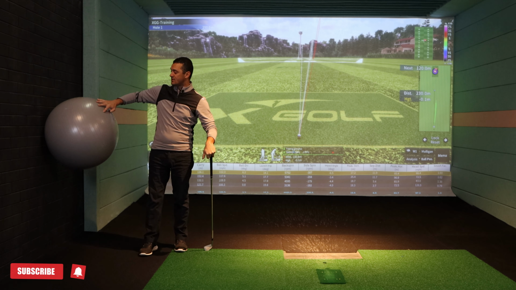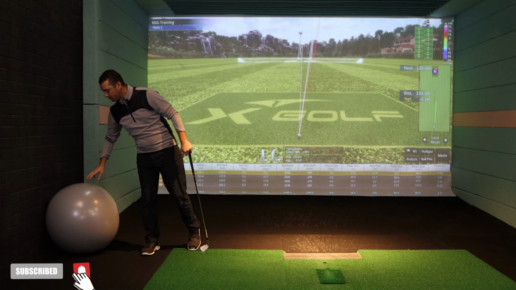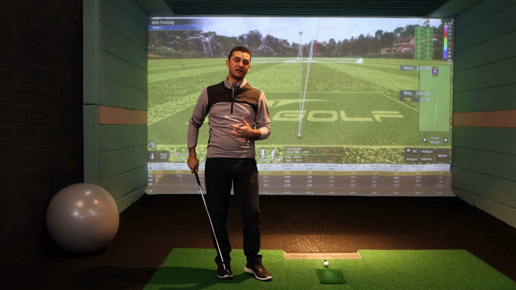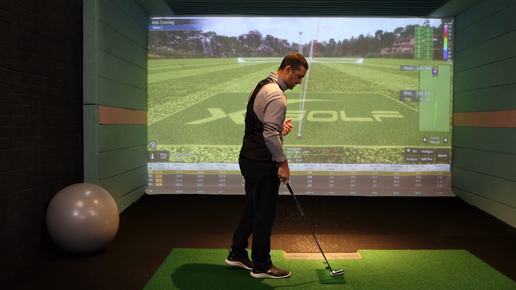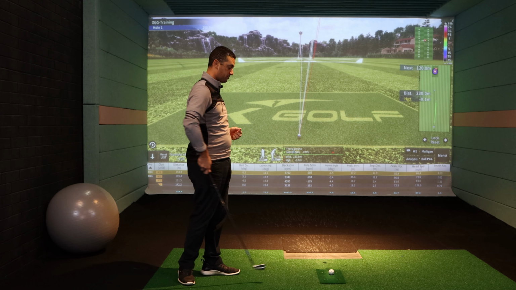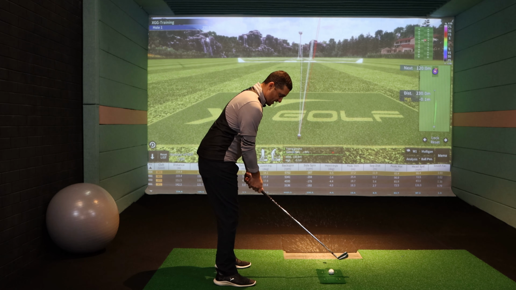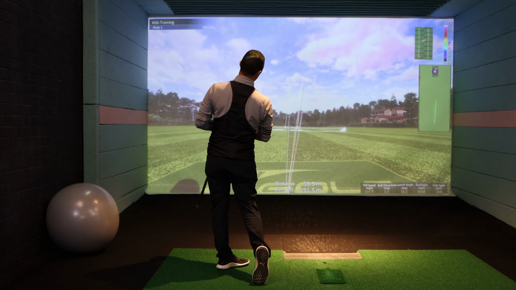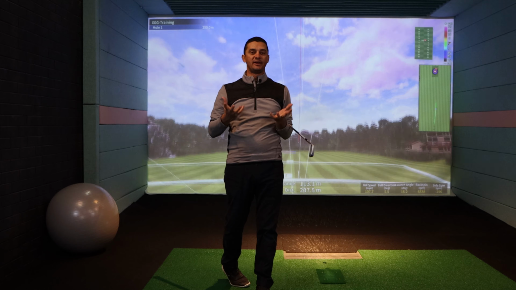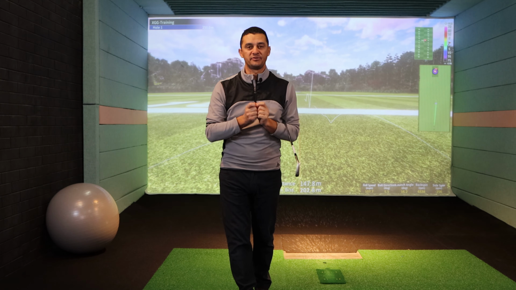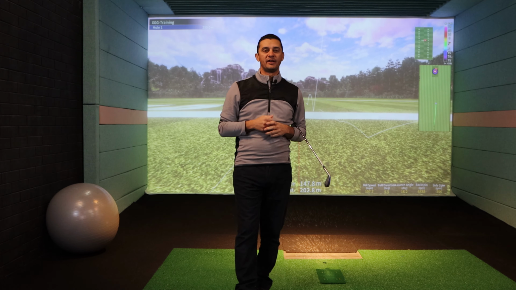Doing lots of dry runs and rehearsals like that at home will help you to produce those feelings as best you can. Then from there, you can either head into the indoor facility like I'm at here at X Golf, or you can head out to the driving range and put those feelings into play. The better you can do that, the better you're going to strike the ball, get better consistent strikes, and eliminate that early extension. Like I said, not an easy problem to fix, but definitely an issue you need to eliminate if you have it. Hope that helps you.